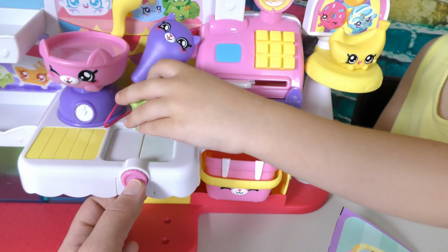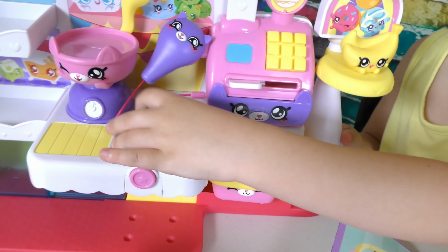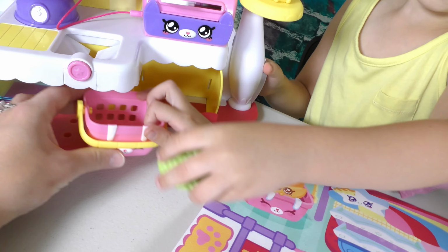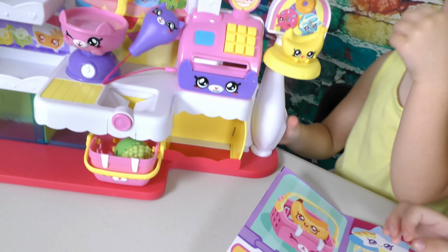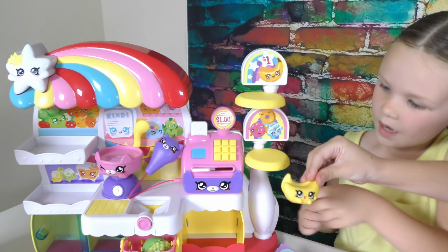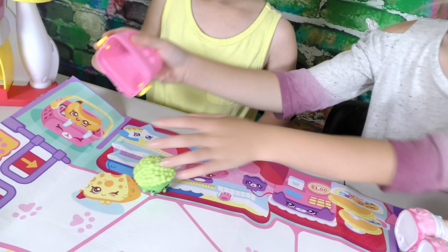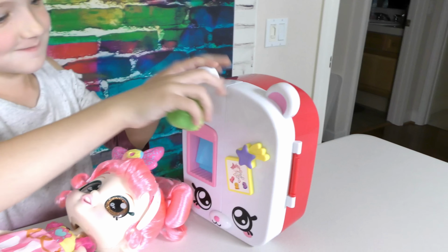Oh, it has the stuff full. There's supposed to be a basket in there. Wait, there is a basket. Look at that. Oh, excellent. Hey, bananas. Excellent. Try and go put the broccoli back where it belongs. Oh, where is it? It's right in here. Trapped it. All right, stick it over there in the fridge.